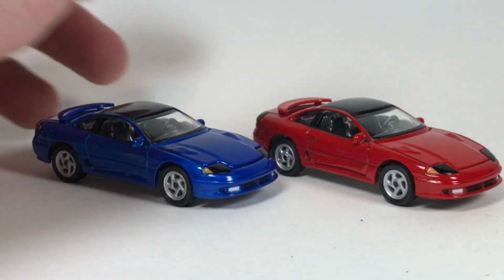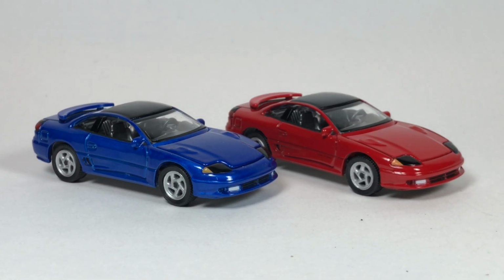Very, very cool. All right, so that's going to be it for the episode. Of course, the other highlight of this series is going to be the square body pickups. Even though it's a step side, it's lifted. People are going to dig it. All in all, a really good series.